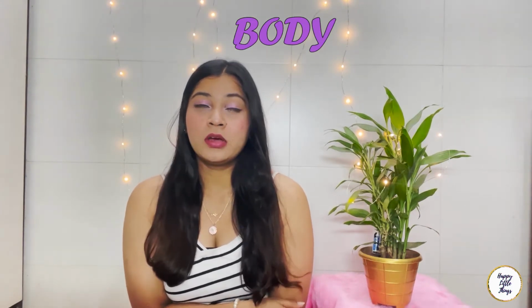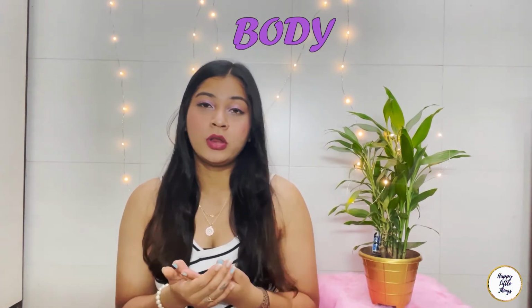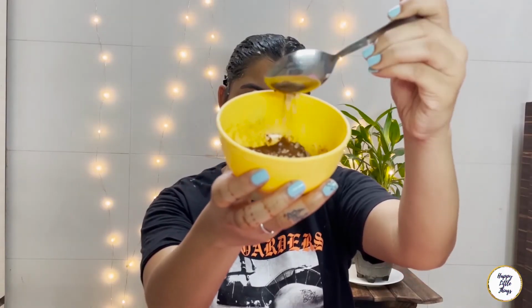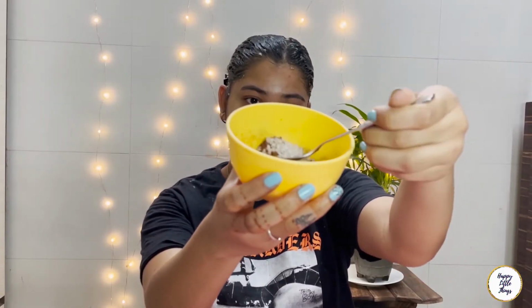For body, it takes a lot of time. On a regular basis, what we do is only bathe and then moisturize our skin. But in this, I have included a body scrub. I have made it from coffee and sugar. I think many of us would be knowing this recipe, but it really works wonders. It exfoliates your skin so well. It doesn't have any chemicals. It's gonna give you a smooth texture on your skin.